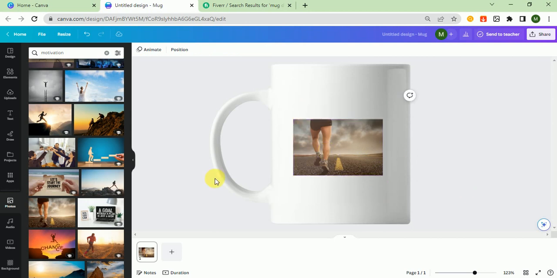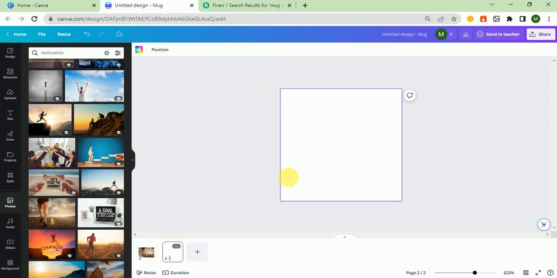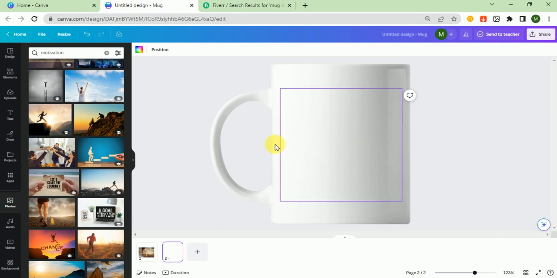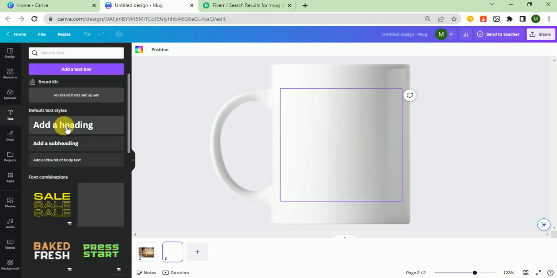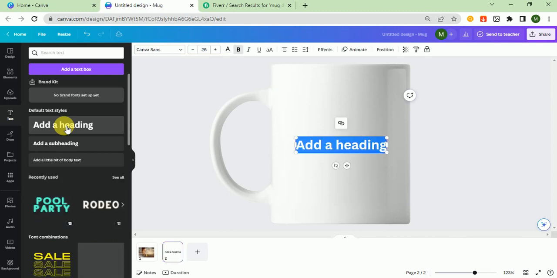And I click on this button, and this is the other side of the mug, and here I write a quote which is keep going.